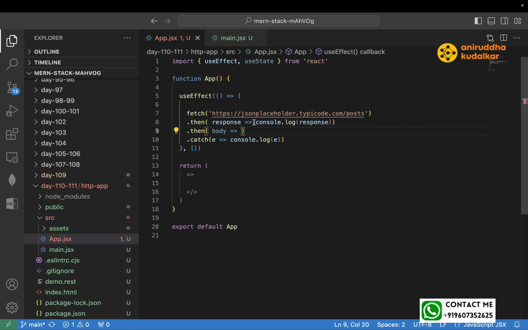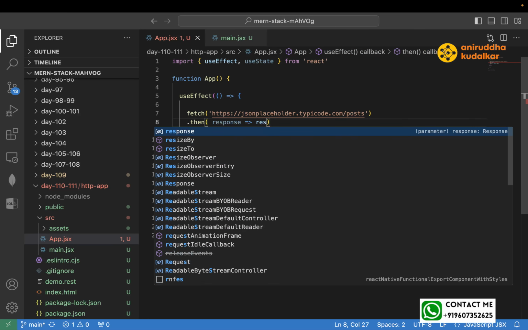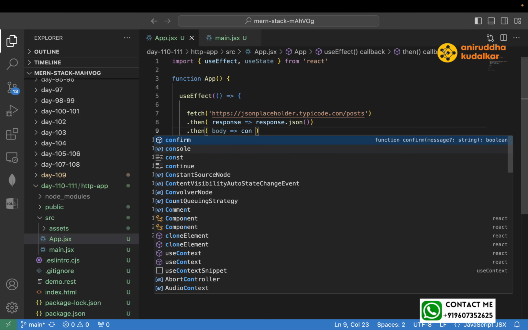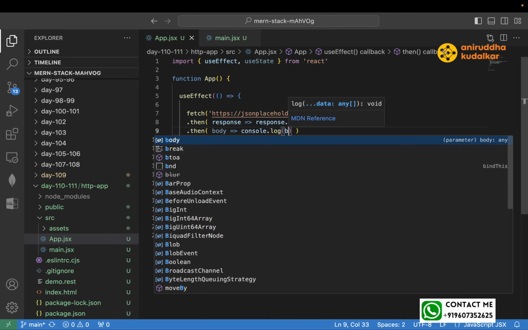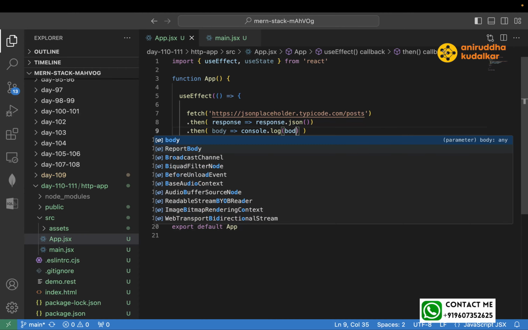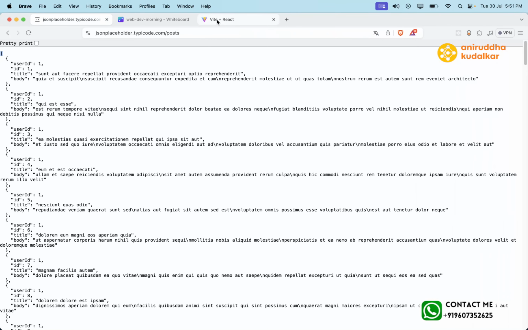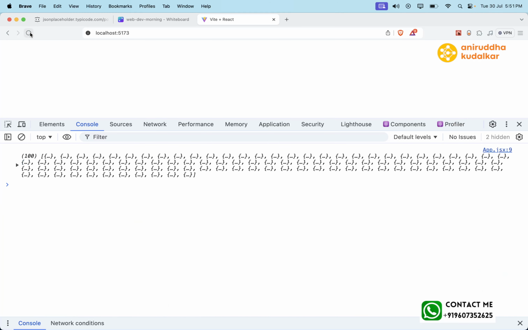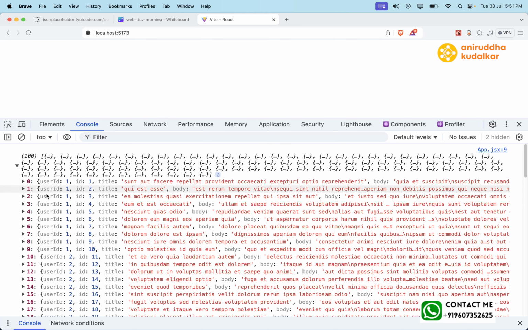Here we can say response dot JSON, so it will give you the actual body. And if you console.log body, you will get the 100-item array of objects. This is an array of objects.